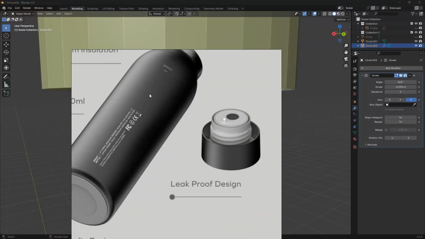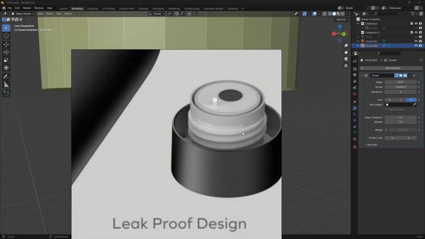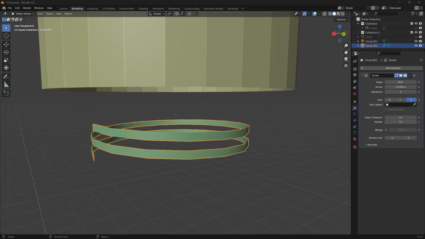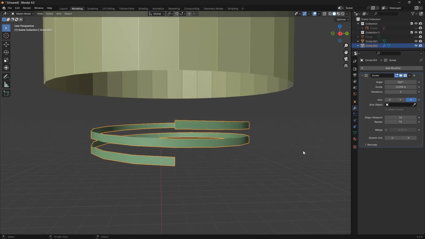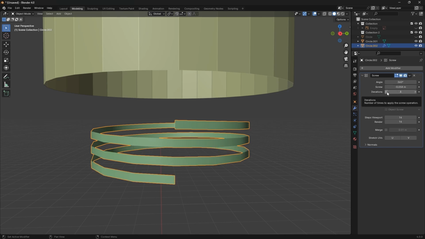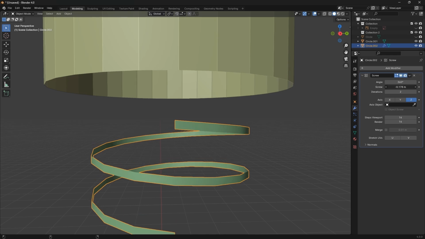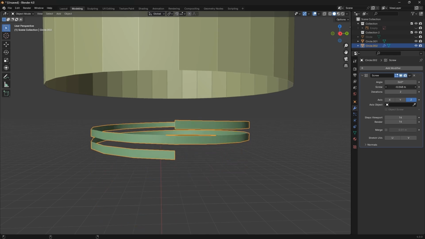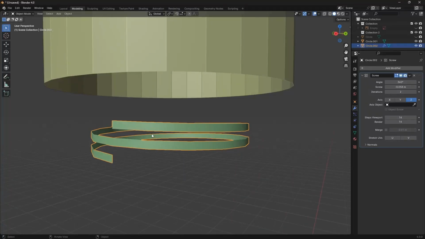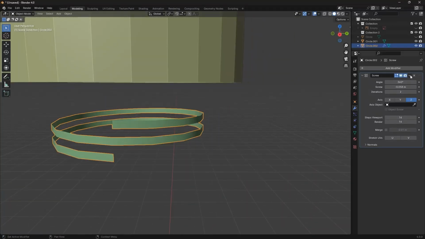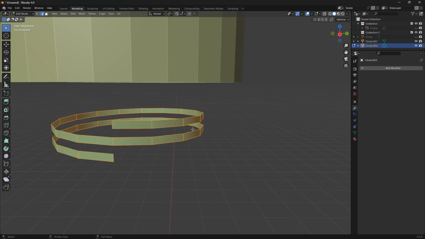If you look at the reference, also the screw has its 3 iterations. So I think this is quite all right. Or I guess 2 iterations. You don't call it 3, right? You call it 2. And then take this. So to this point, it's okay. So now I'll just go and apply the screw modifier, and then A.